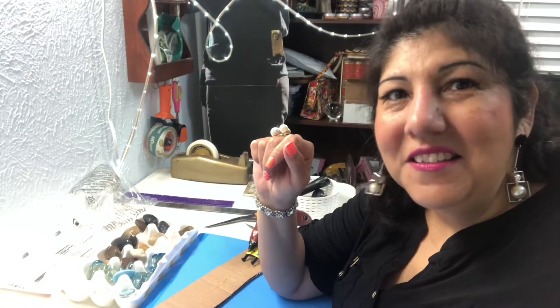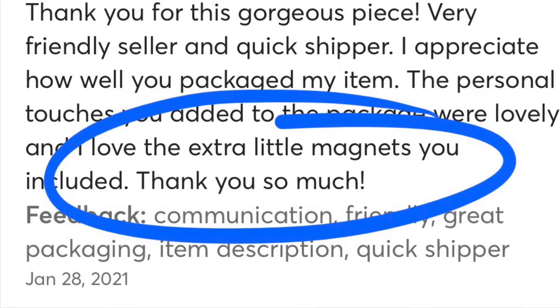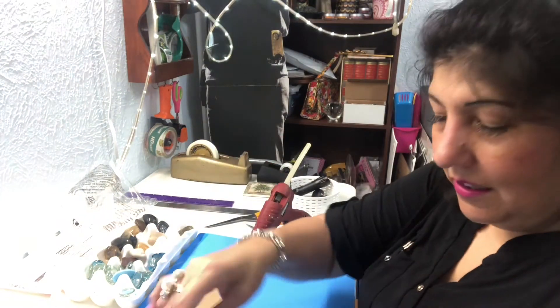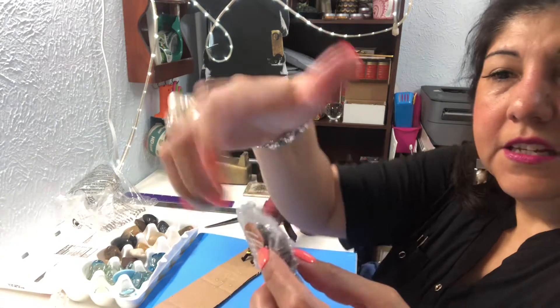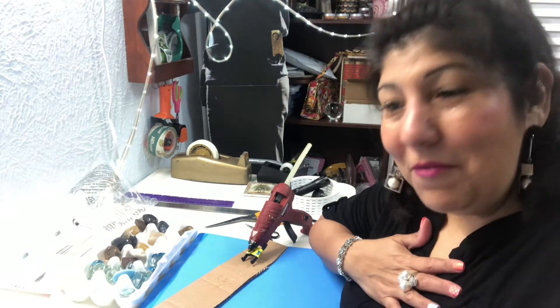Hi family and friends on YouTube, this is Esmeralda, reselling on the side with Esme. Today I need to make some little thank-yous in my feedback. Some people do say thank you for the free gift. I put these little stones that are nice and flat, I glue a magnet, then put bubble wrap around it, seal it with my tool that I won from Froggy Flips Anthony, and I slap a thank-you sticker on it. A lot of people might say that's a lot of work to give away something — people just want to buy and they don't need a thank you — but I do it because it makes me happy and some people really can use a magnet.